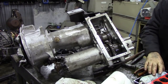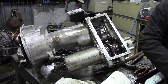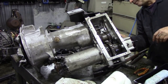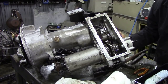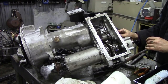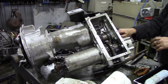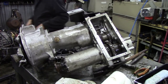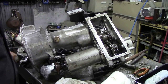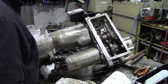Now somewhere on here we should find that little plate, this little thing here. I'm going to put that in, and the stud which will keep it in place. There we go. So that's that in place. So we're all happy underneath here. I put the clutch plate on the spline just to make it easier to turn the gears. They're turning beautifully.